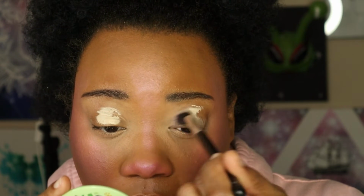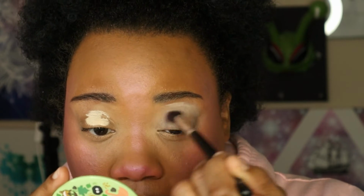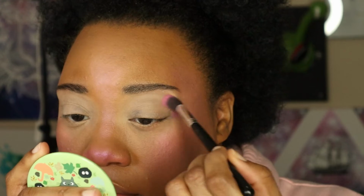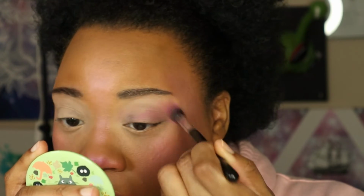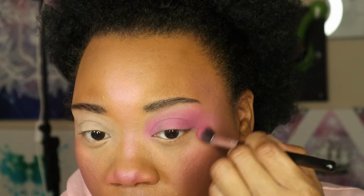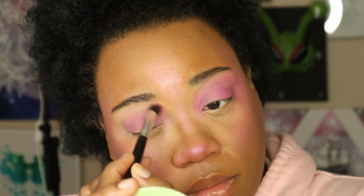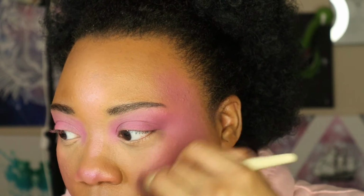So for the actual eyelid, it's going to be pretty simple. I'm just priming using a brush to not only cover my entire eyelid, but bring it out past the outer corner of my eye, because I want it to connect to where we started blush draping. And I'm going to use this pink eyeshadow to cover my entire lid. And once I'm happy with that level of pigmentation, I'm going to take a bigger brush and use the same pink eyeshadow to make the blush area more intense.